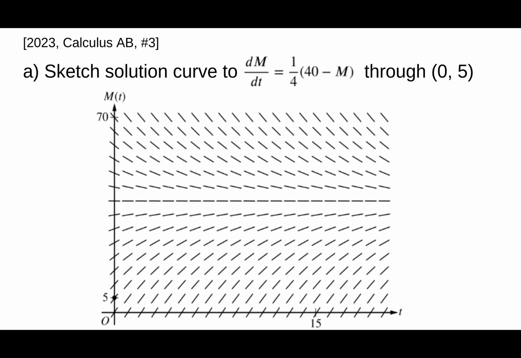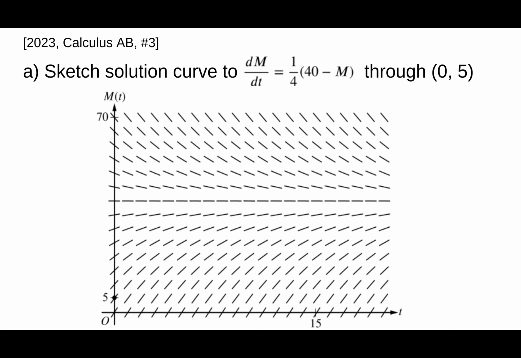In the question stem, we have a bottle of milk being removed from the refrigerator and put into a pan of warm water. We have a function dM/dt, which gives the rate at which the temperature of the milk is increasing as a function of time, and we know that at t equals 0, the temperature of the bottle was 5 degrees Celsius. We're also told that M(t) is always less than 40 for all values of t.